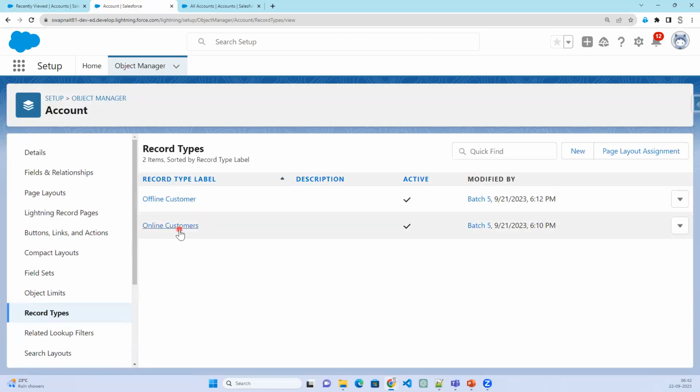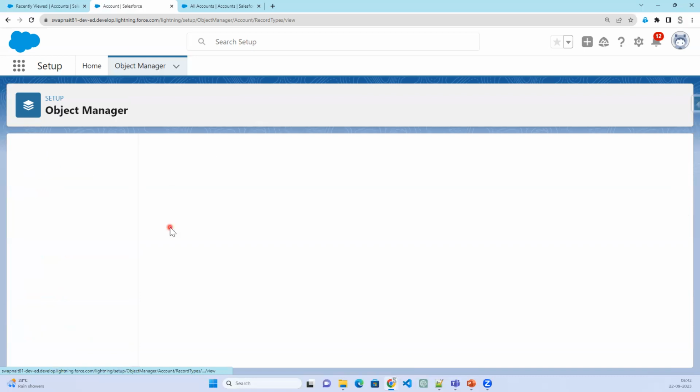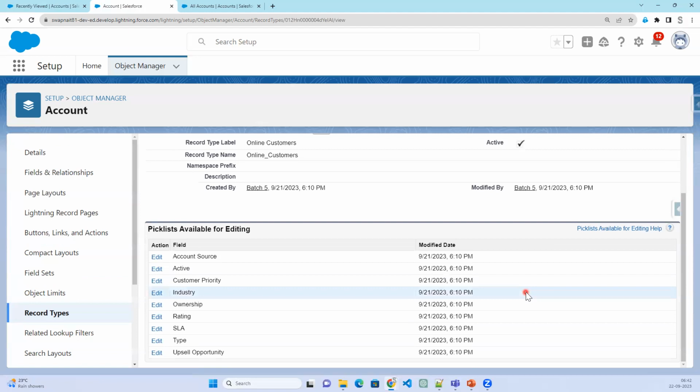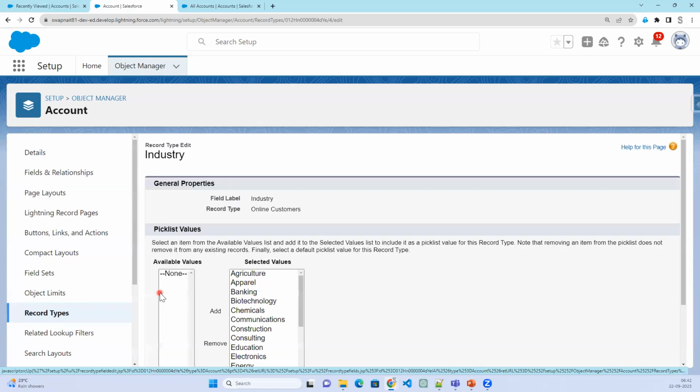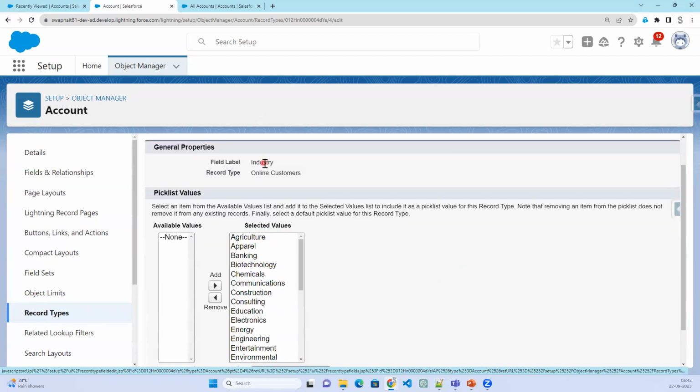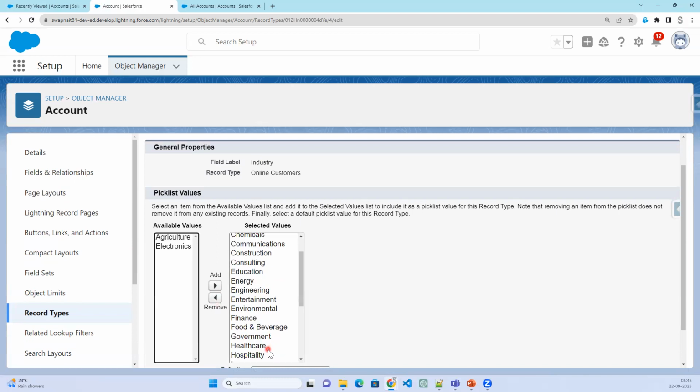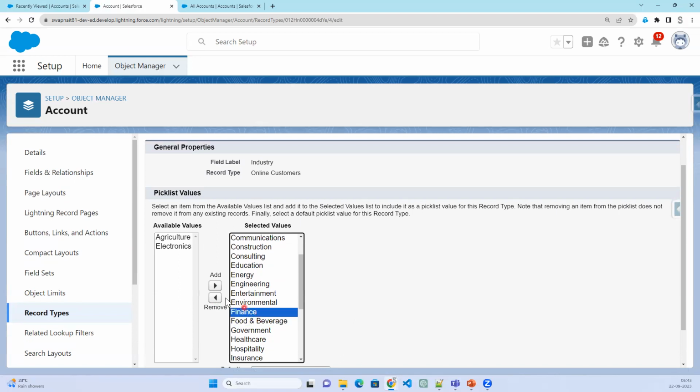Record types online and offline. Now open the online. In the online, now the page layout we are controlling. Let's assume that I want to control the pick list field values also. Let's say industry. Industry is the pick list. For online customer, I do not want to have agriculture or, let's say, electronics, finance, or insurance, manufacturing.